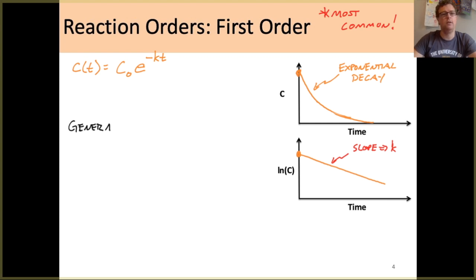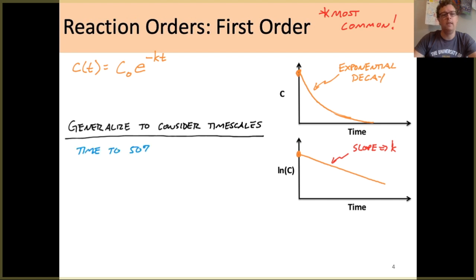One of the things that we're going to be able to do with any of our orders, but in particular we're going to focus here on first order, is generalize these. And what I mean by that is asking a question like, how long will it take to drop that concentration by 50% or 90% of what came in? And if we take our equation from above and we say, well, I want to know when the concentration is 50% of the input. So I've replaced the left-hand side with 0.5 times C0.